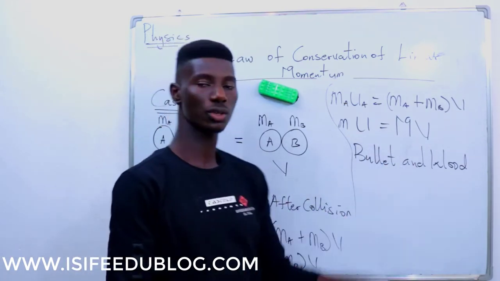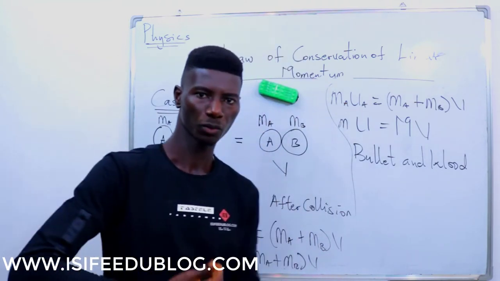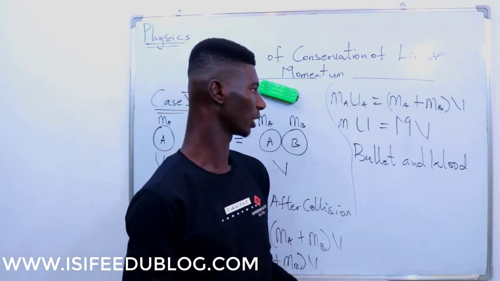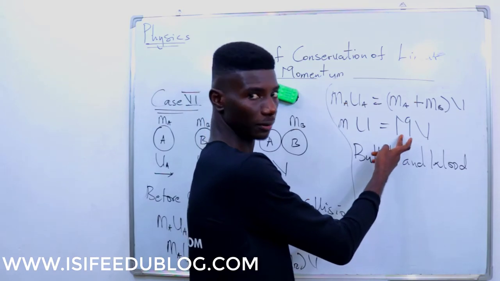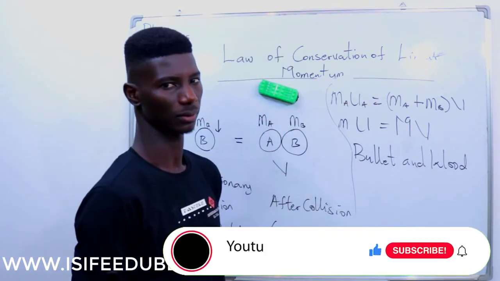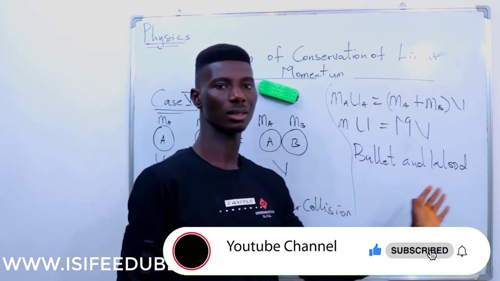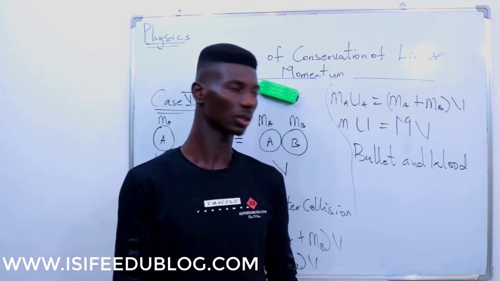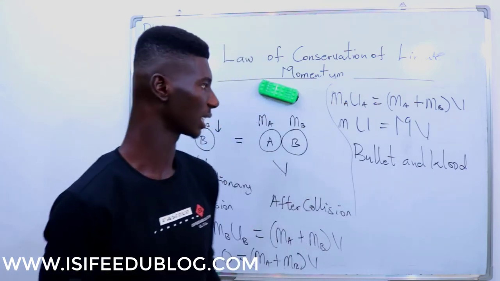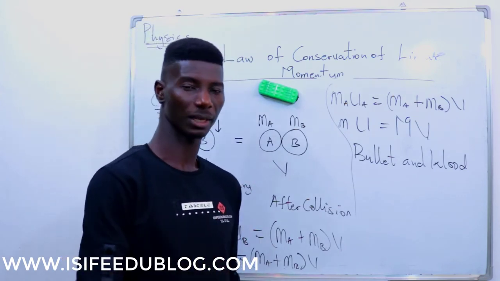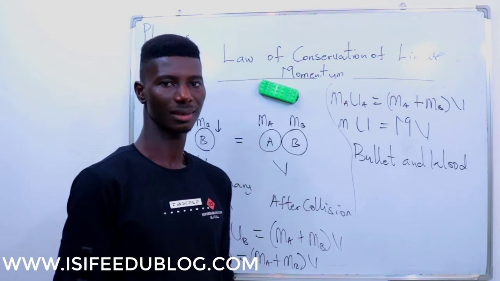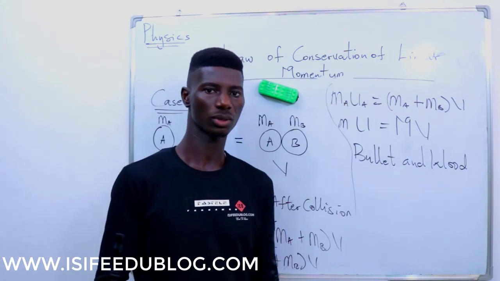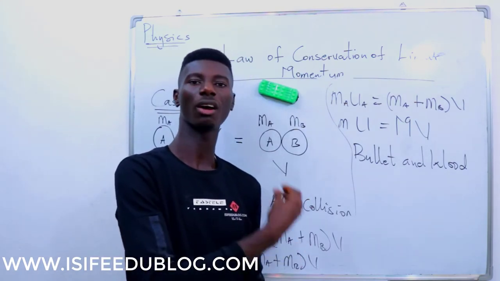So in this case, this is also applicable if they want to select bullet and rifle. It's still the same concept, bullet and rifle. So in that case now, this is the mass of the rifle, while this is the speed of the rifle. So it depends on the question, they all follow the same concept. Okay, now with this, we can quickly do some exercise and see. Let's use an example. Our example may not treat all of them. You can just pick one of the cases and do the example. But for more questions, go to the exercise section and past questions. You will see that it touches virtually all the cases.